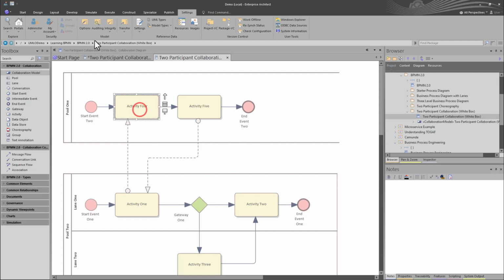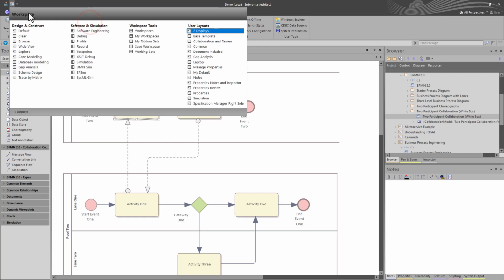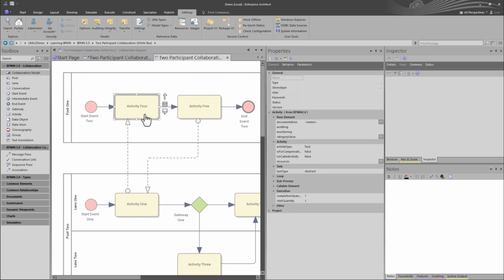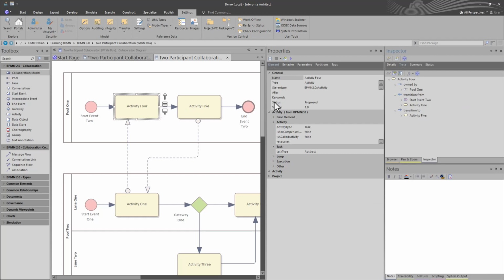Now, I'm going to go to one of my workspaces that I share with you in previous videos. This is properties, notes, and inspector. So when you're learning yourself or even developing your models, I like to have properties to the right of my work area here, my drawing space, if you will. And I'm able to look at the properties that are here.